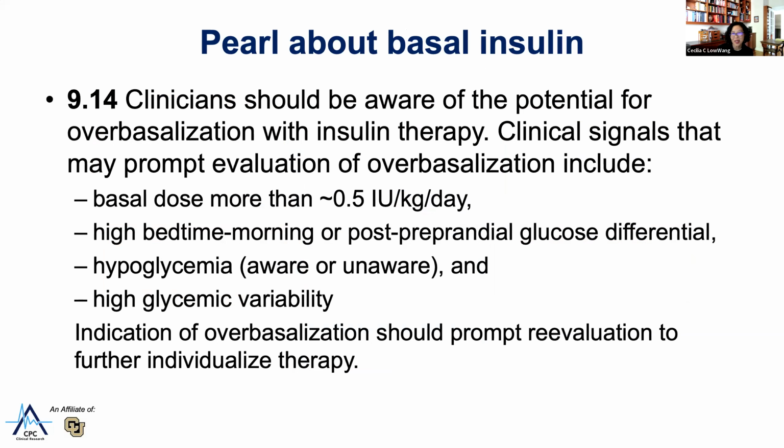So there's one little pearl about basal insulin, and I found this in the standards, and I thought it was really important to pull out just because basal insulin is pretty commonly used to add on to therapy in type 2 after someone isn't at goal with their A1C. And we've already thought about, they're already on metformin, we're doing lifestyle, we've thought about the other agents, A1C is still not at goal, and maybe for whatever reason, they're on a GLP-1 and their A1C is still not at goal, or they can't afford a GLP-1. And so what is it about basal insulins that we have to be really careful about?